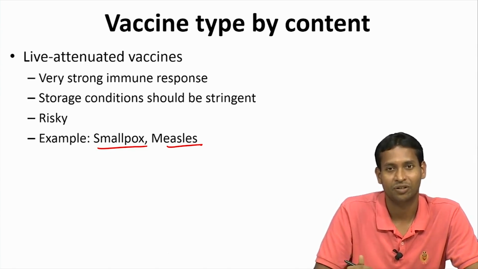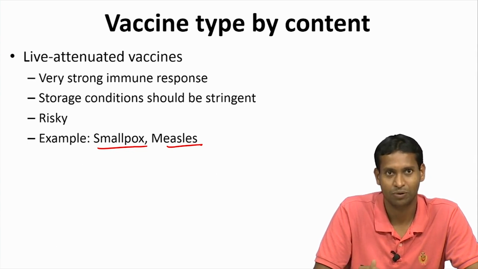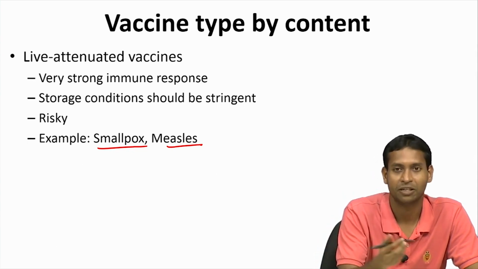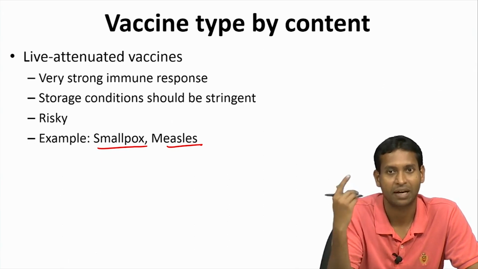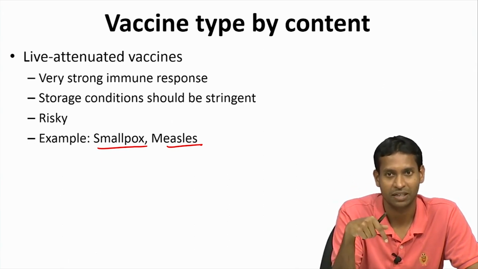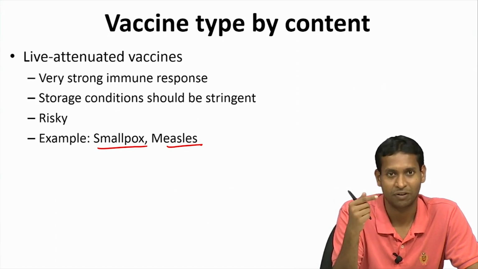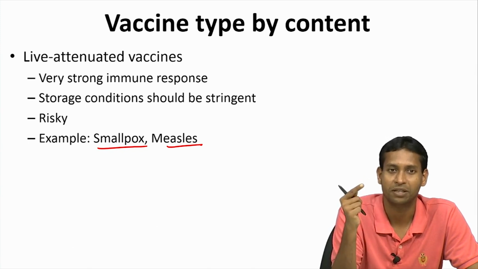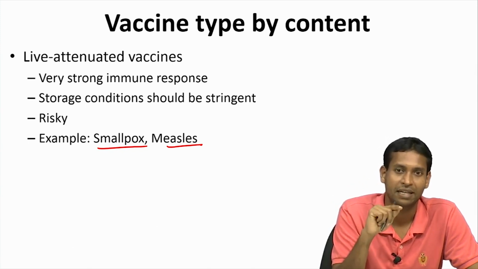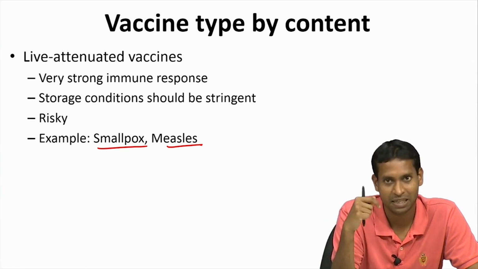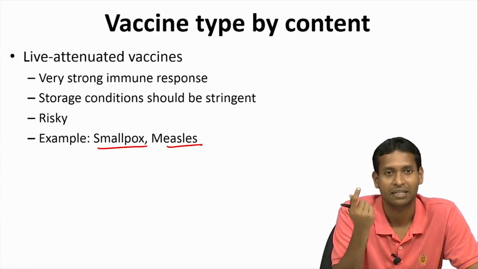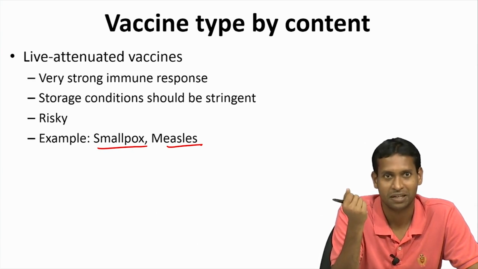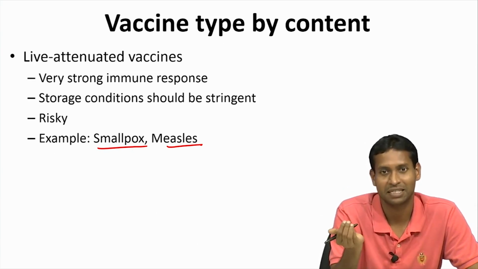And this is a more extreme form, where by nature you are getting infected with measles, and the body is now learning about the measles. That is why you are getting infection, and you are suffering from the disease for the first couple of weeks. But when the body adapts to this measles virus, it is then able to mount a response to first of all clear the existing disease, and then also have a memory bank ready, so whenever the next measles virus comes in, the body can then handle it. So, this is a classic example of how the vaccine works. Obviously, this is an extreme case where you first get infected with the disease and then learn about it.